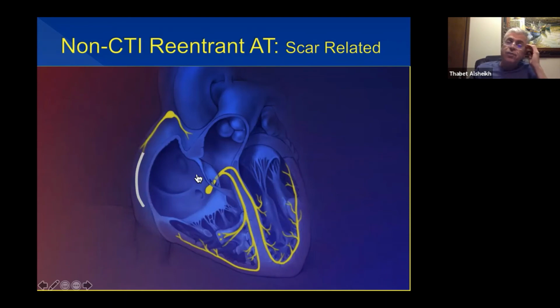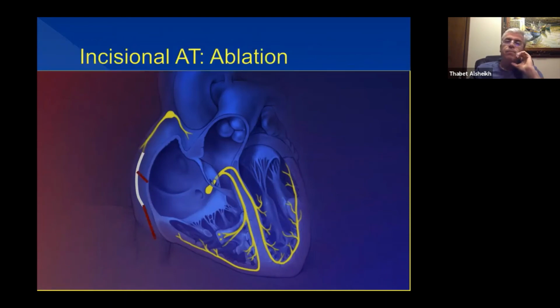And actually, this is a patient. I'll show you the 3D mapping of that patient with the re-entry circuit. But if you have a re-entry circuit around the scar, in order to stop that circuit, you can create a line between the scar itself and pull it all the way to the tricuspid annulus, or between the bottom of that scar to the IVC. You can go any way you want as long as you block that circuit.